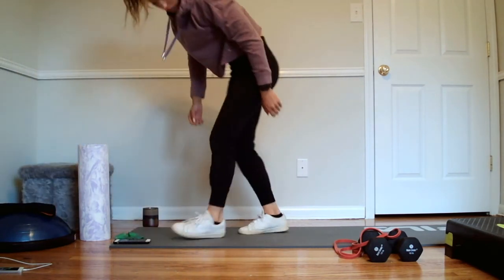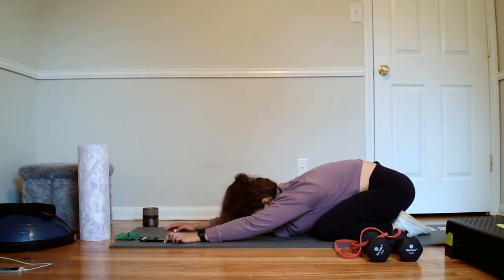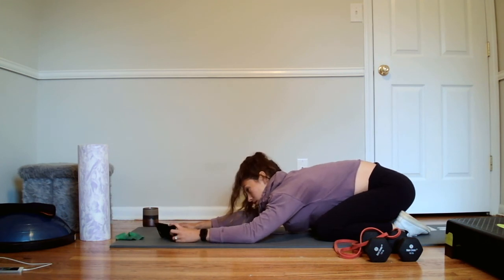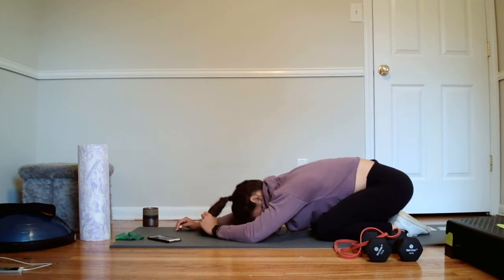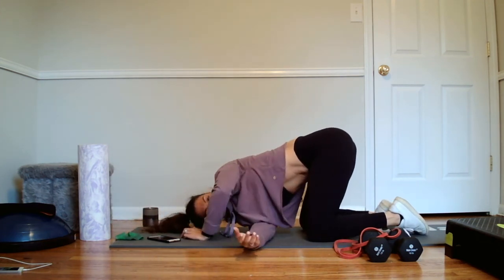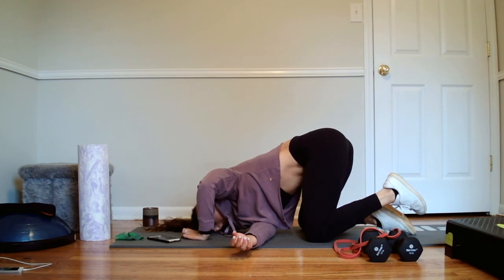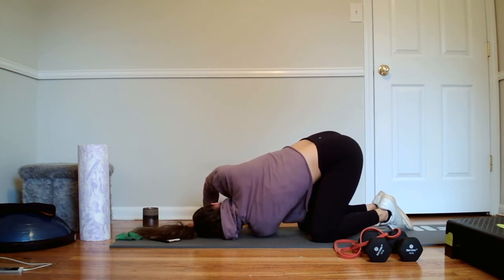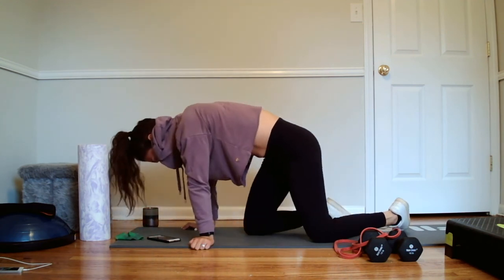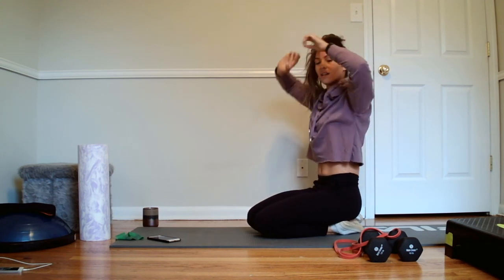Hips back, we're gonna go back to child's pose. And then we're gonna sit back on those heels and stretch out those arms, open up those shoulders. And to stretch out that shoulder, you can thread the needle. And switch.